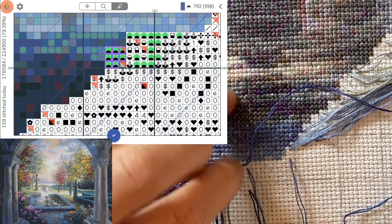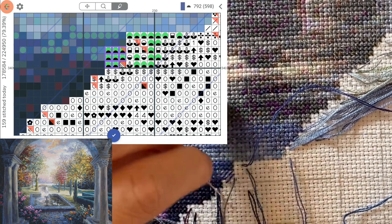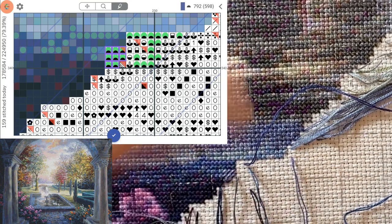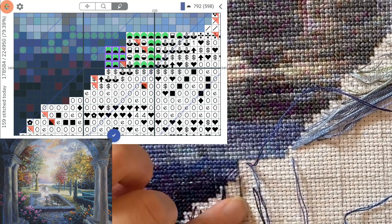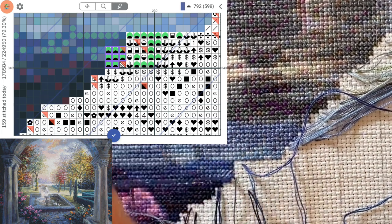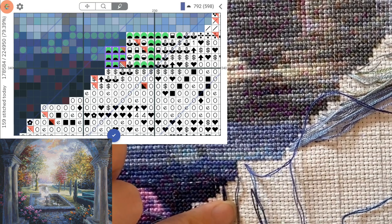Yeah, I could tell because I was parked right in this spot and I need this for a different stitch. So I knew I had made a mistake. Luckily, nothing I need to rip out later. This is again why I prefer to work methodically without skipping stitches, because as you can see, if I hadn't just parked it there and done the stitch there, that would have been wrong, and then I would have had to rip that out and redo it. This way, all I had to do was just pull the thread back and repark it in the correct spot. No ripping out required.